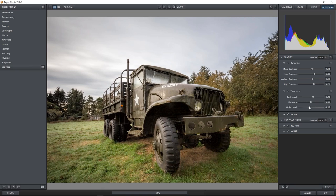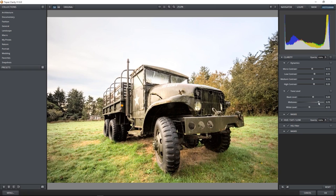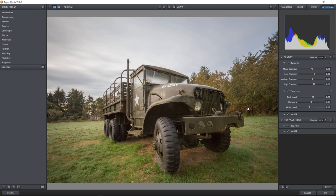And now with the midtones, this is where I could go into the midtones and start to spread my midtones throughout the histogram. Look what happens when I push this over. You'll see that the midtones start to favor the whites, and now the midtones are starting to favor the dark areas. So you can do that. Just wanted to show you what's possible there. I'll just go just a little bit. And to me, that looks really good.